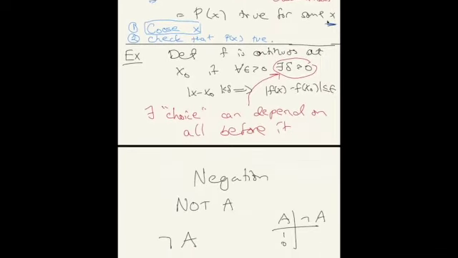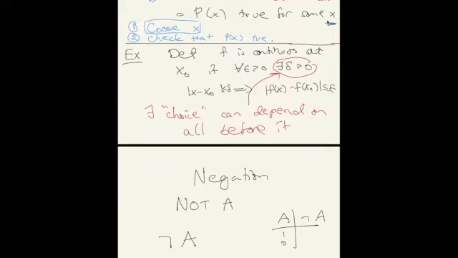Now, an example of such a condition that involves many of these quantifiers is continuity. F is continuous at x naught if for every epsilon there exists a delta such that if you are close enough, then your function value is close. And this statement really captures everything that we've just said. First of all, this is only constraining when you are close to x naught. And it gives you the conclusion that holds when you are close.